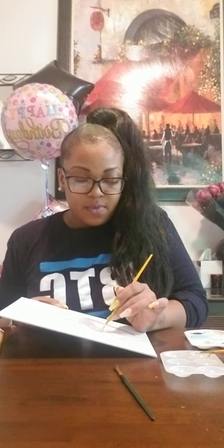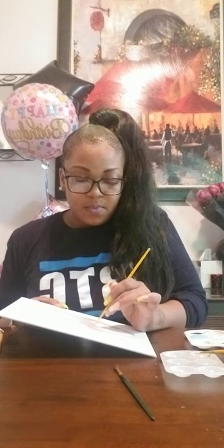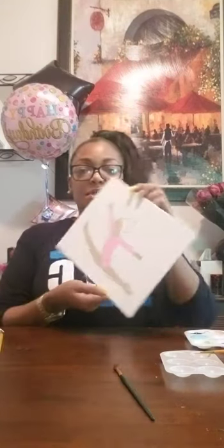Okay. Now that we have her face painted, I'm going to set that to the side. And now it's looking like this. Okay. So now what we're going to paint, we're going to paint her hair. Let's paint her hair. I am going to use black.